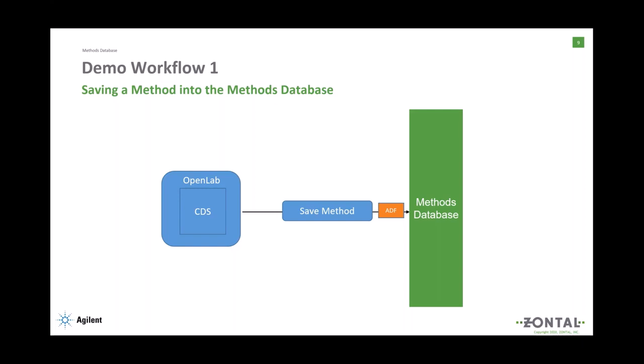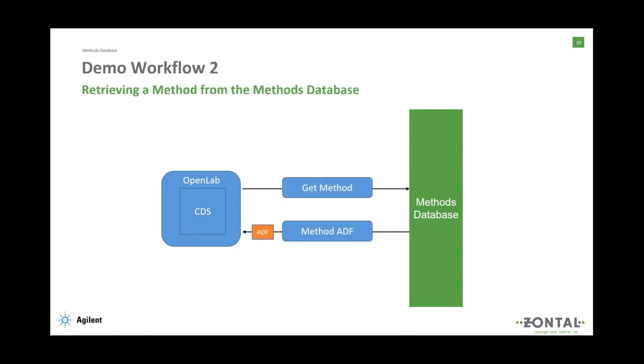So what I will show you in a demo right after the slides is that I export an existing method to ADF and upload that ADF into the methods database. Then the ADF is being ingested into the ZONTAL space area. Then you will see as soon as it's in the archived area section, I can download the ADF. Please, the next slide.